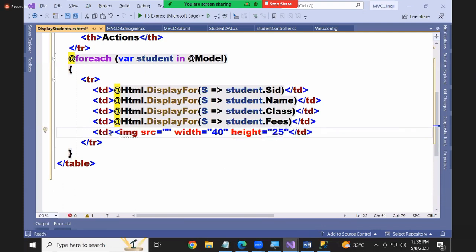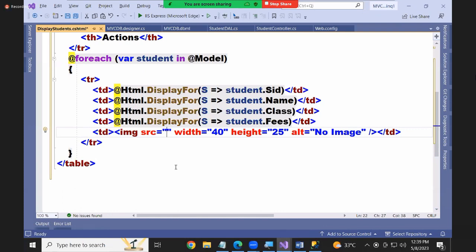But actually, I'm trying to show a thumbnail. Just a small image, a thumbnail, that's all. Alternate, no image. What is the no image? When user did not select an image, I'll get no image. And if user selects an image, I'll show the image. But here what should come? Image should come. Are you clear?